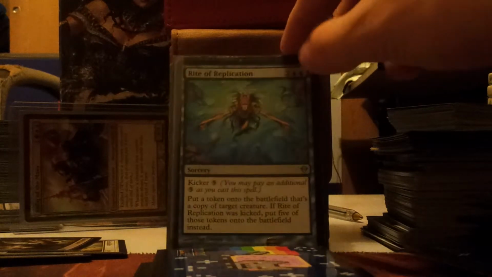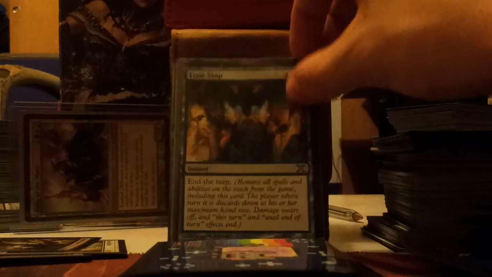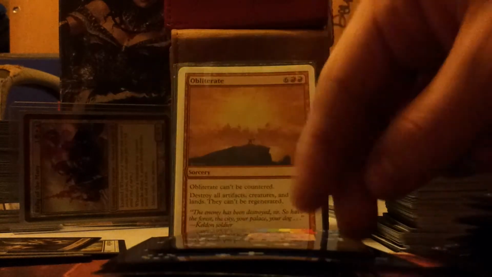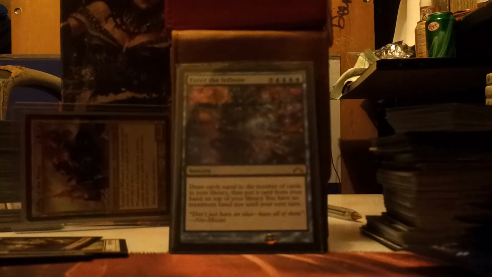Polymorph blows up a creature and you get to flip the top card until you hit a creature and you get the creature. Rite of Replication makes a bunch of creatures. Acquire steals enemy swords or Blightsteel. Force of Will, free counterspell. Time Stop counters uncounterable counterspells. Stolen Identity makes a bunch of creatures. Temporal Mastery takes extra turns. All Is Dust wipes the board. Obliterate wipes the board. Decree of Annihilation wipes the board. Enter the Infinite draws all the cards. I usually win the game when I cast this.